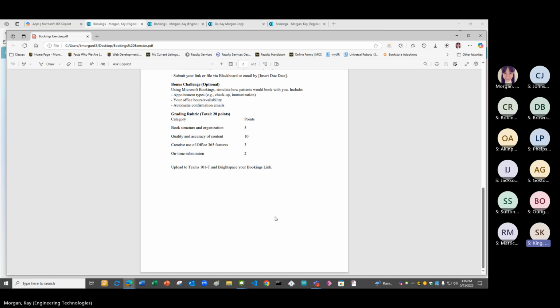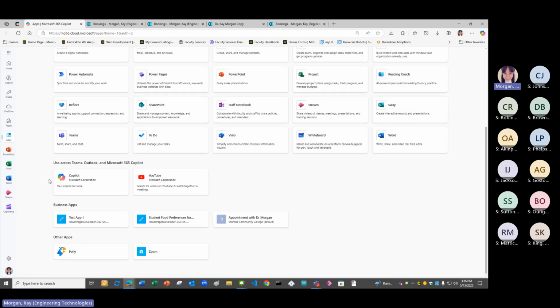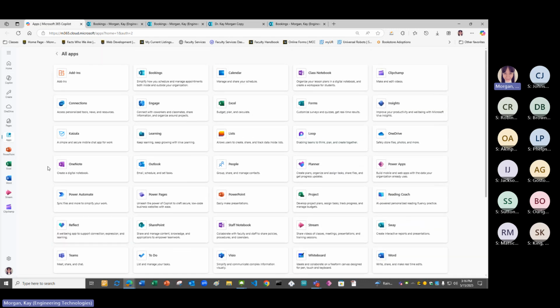I just need to see what the app looks like because I don't see it here on my end. No, you should have it. If you don't have it, look for it by expanding it or put it in search. I asked them and they told me that you don't have the Power Apps or Power Pages ability, but you can do bookings.